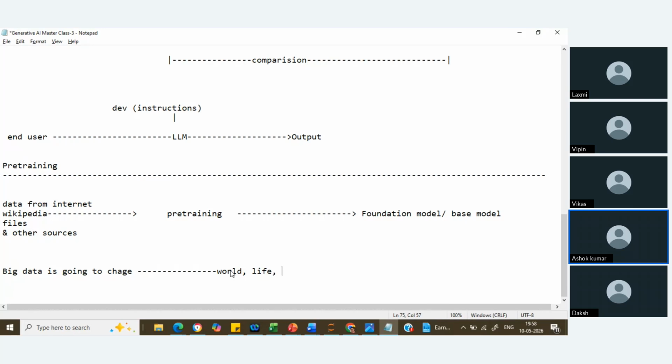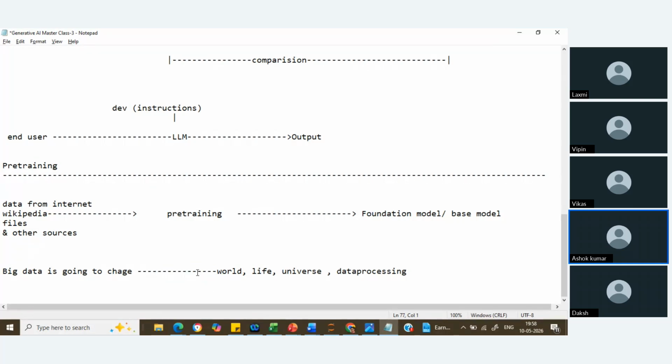It might be big data is going to change world, life, universe, data processing. Like there are multiple things that can come if I mention big data is going to change dash. We can have multiple words that can be placed over here.